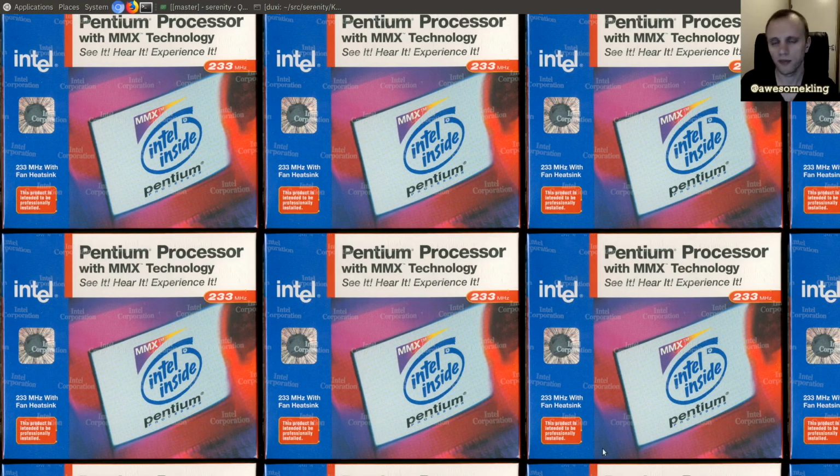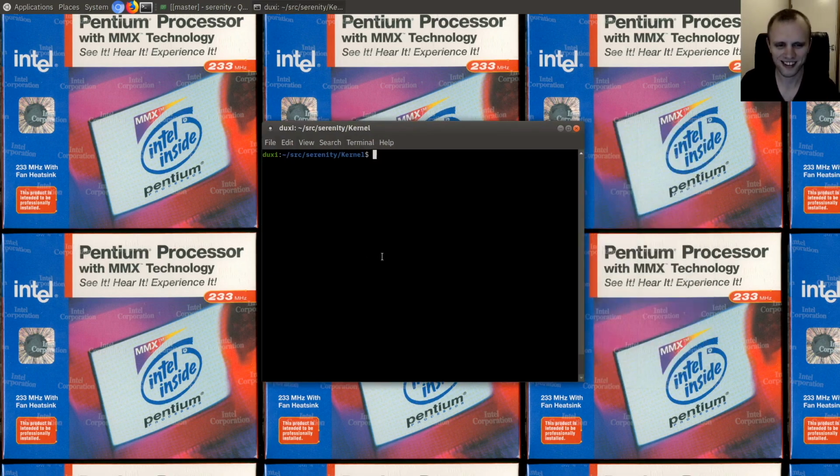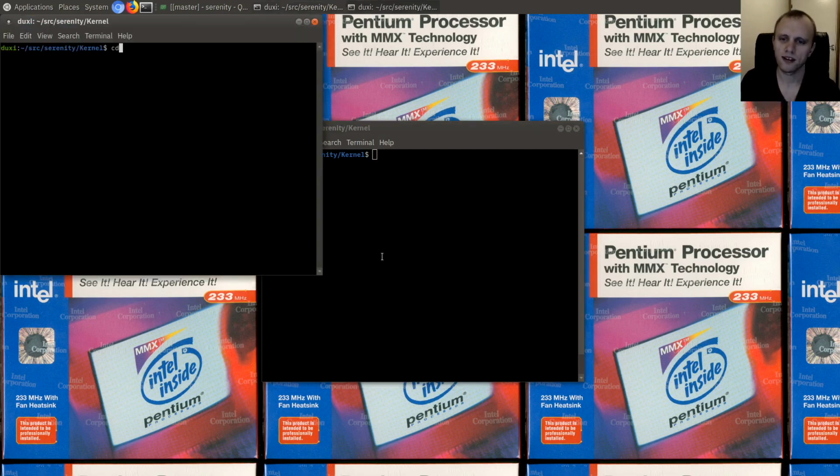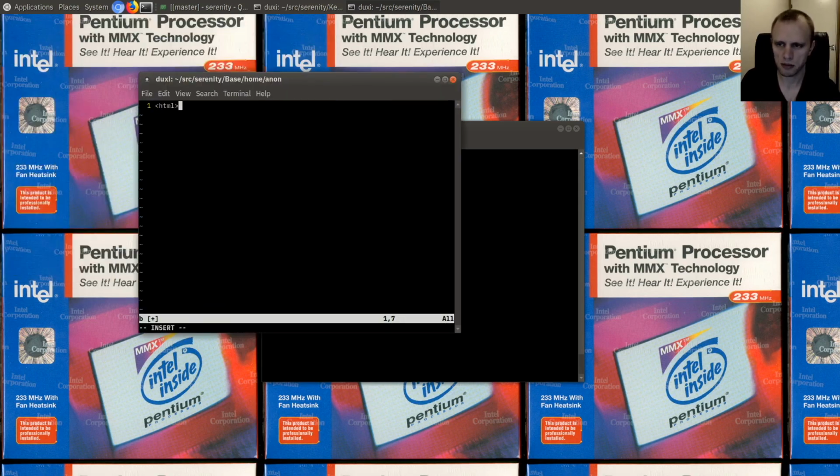Well, hello friends. Today we are going to work a little bit more on LibHTML, again, because it is fun. And I would like to implement some work for body background color attributes. So we'll start, I guess, by just making a simple web page in our home directory here. So we'll just call it like, I don't know, something that we can type quickly, like B. B is for background.